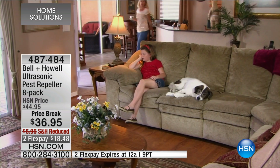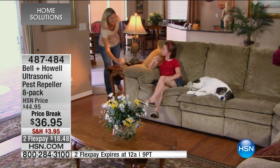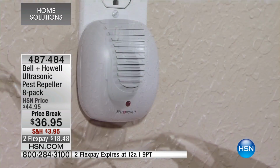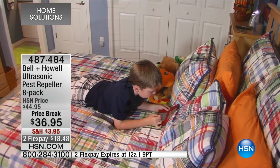Well, and here's the funny thing. These get rid of spiders. There really is no other way to get rid of spiders. I mean, short of tenting your house, if you ask an exterminator and tell them, I've got a spider infestation, what do I do? They're going to say, you can move out and we'll tent your house. Because that's really all you can do. But these work on spiders as well. That's what's amazing about these.